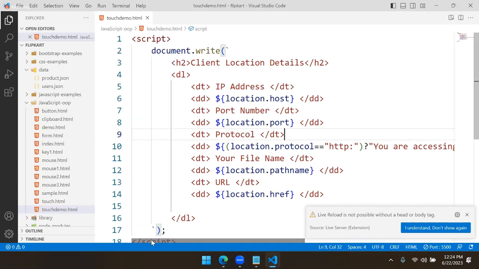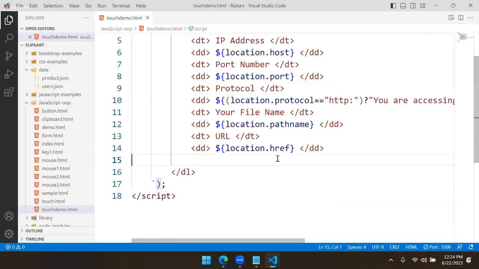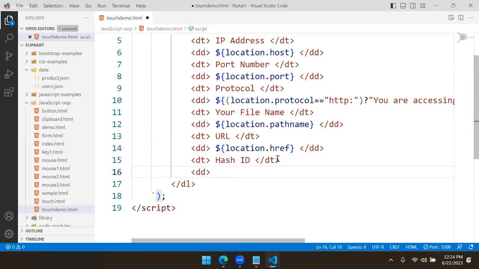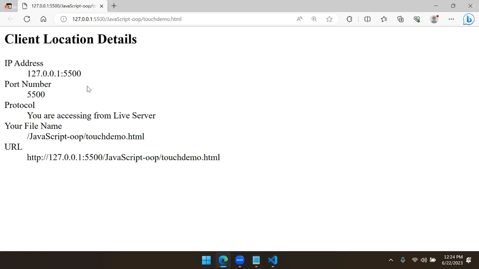Suppose I am using it like this. So hash ID. What is the hash ID? Then you can just use location dot hash. We can use location dot hash, but that requires an intra-document link.